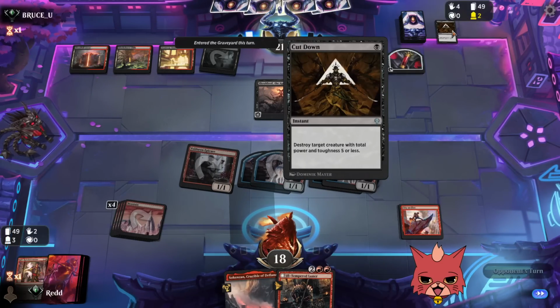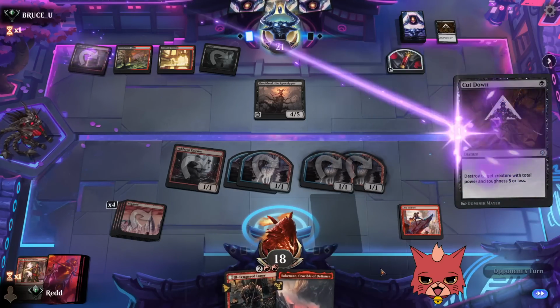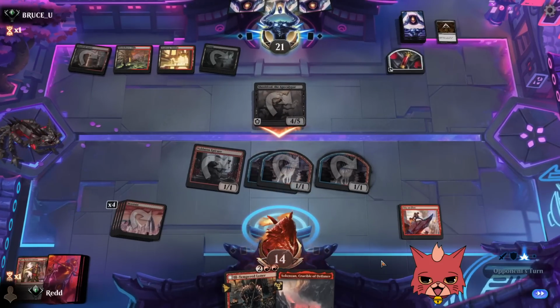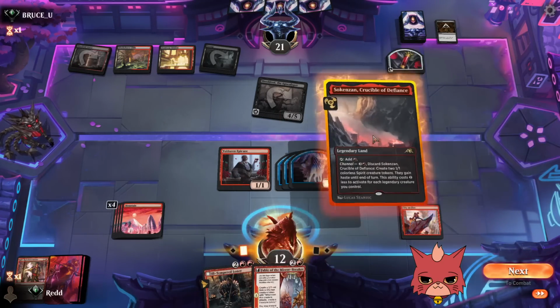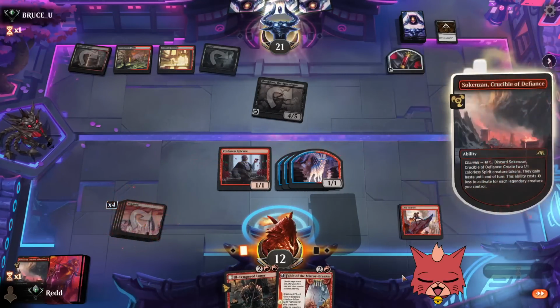Cut down means there's no board wipe. Crucible might win us the game. Another cut down, no board wipe. Block with Shieldred. No, they don't want the block with Shieldred, I suppose. 1, 2, 3, 4, 5, 6, 18 damage. I mean, that's what we do, right? I don't think there's a question about it.